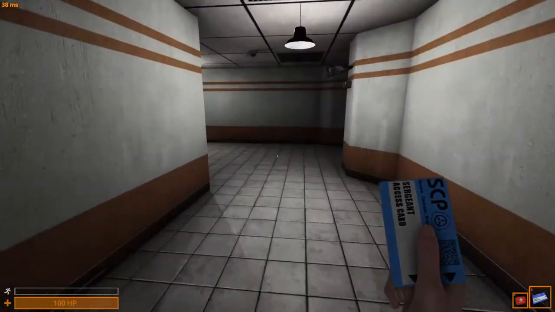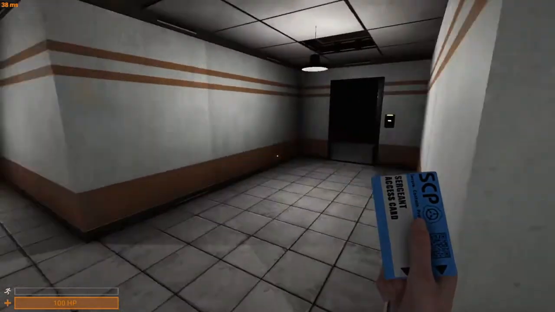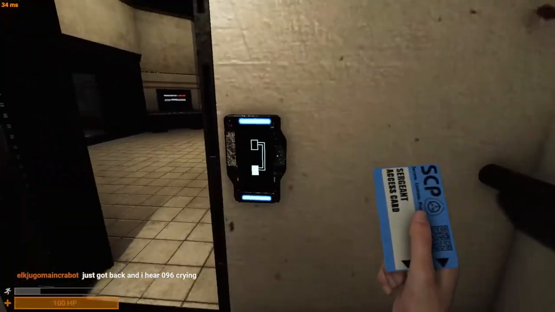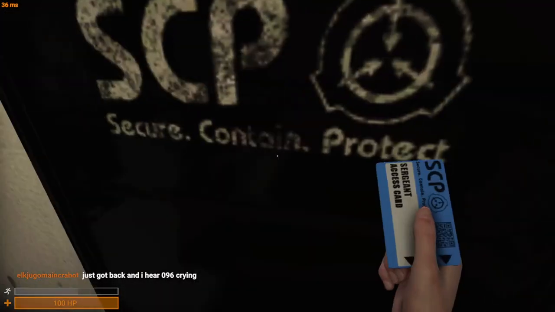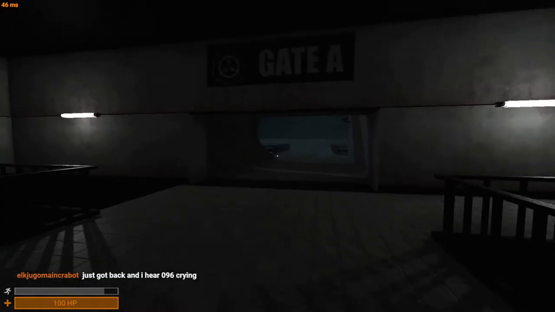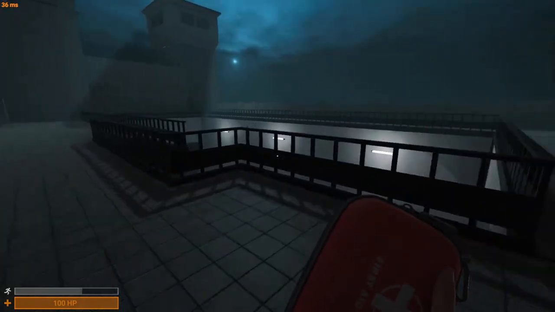Holy garbage, I pressed the button. I don't believe you, British, anymore. You lied to me. Gate! Scoot back and I hear 096 crying. Yeah, I don't know. I guess it wasn't an 096, I guess it was a really thin facility guard. They're working together and that's so cringe, but they somehow ran away and I'm still not sure how.